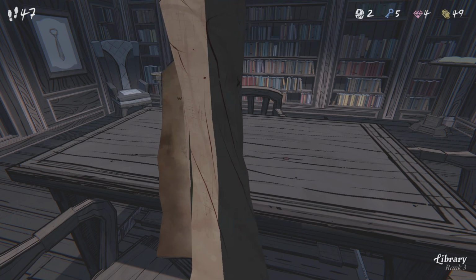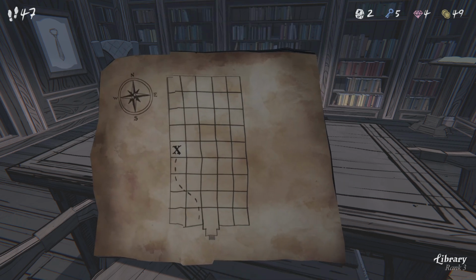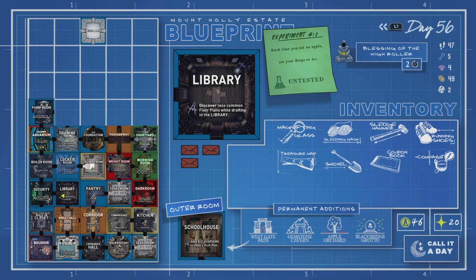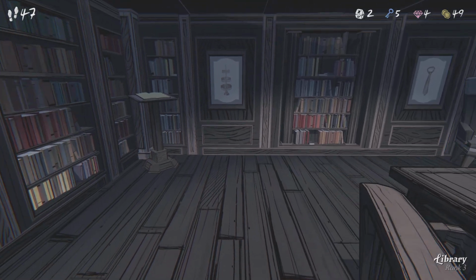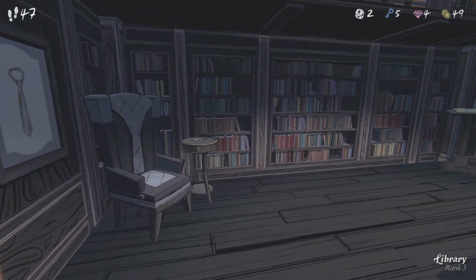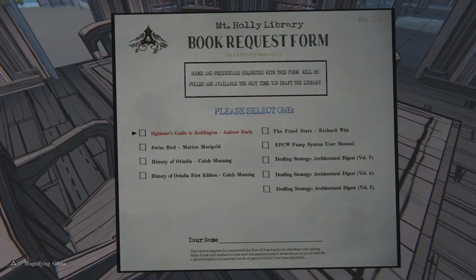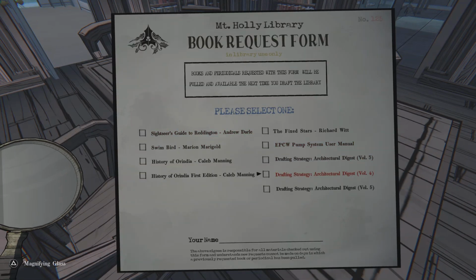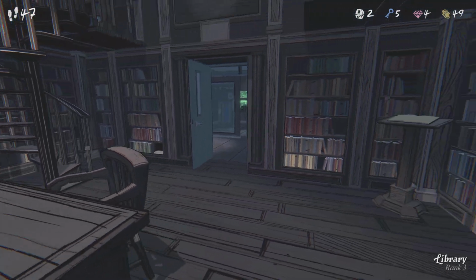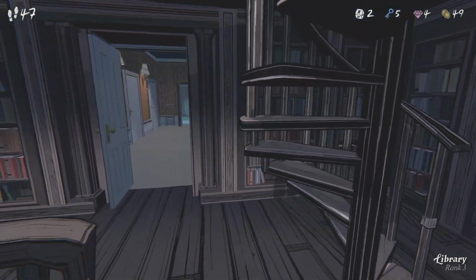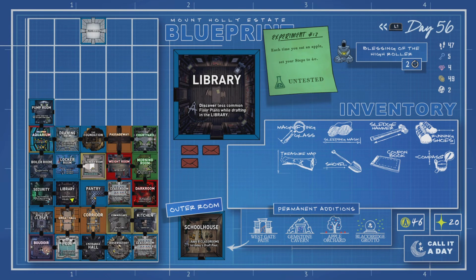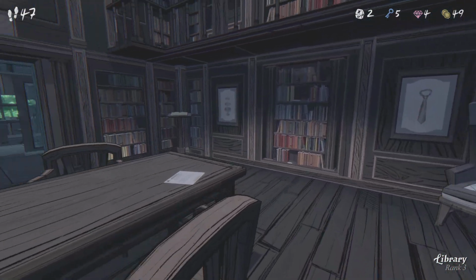You got a treasure map? I already have the shovel, so that's great. Okay. I've never done the drafting strategy volume 5 yet, so we should do that. And yeah, I guess we're done.